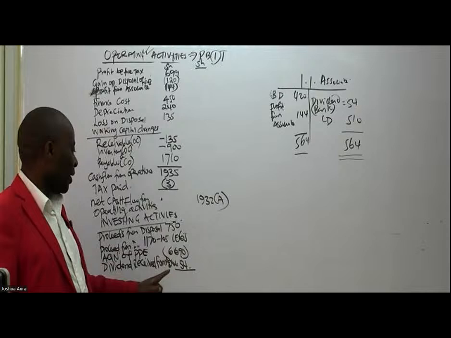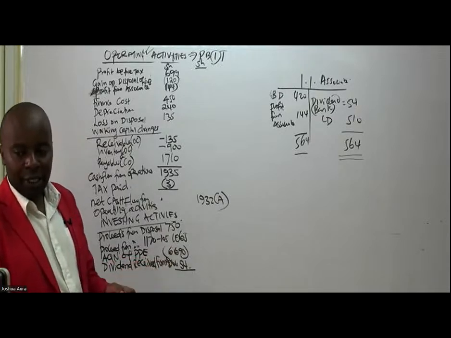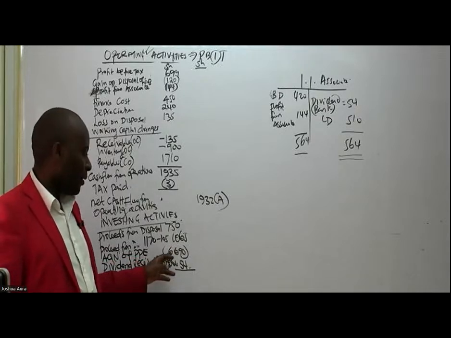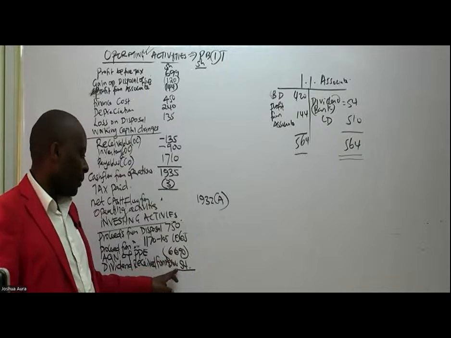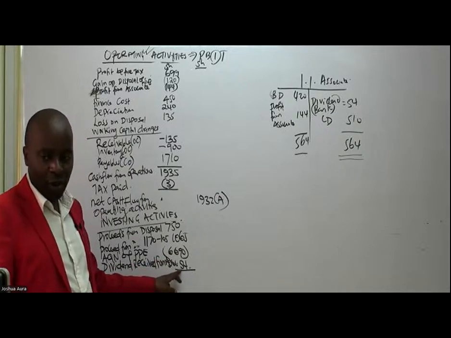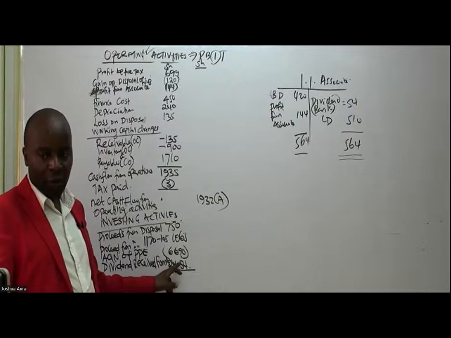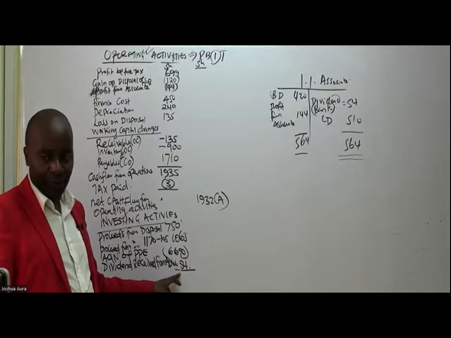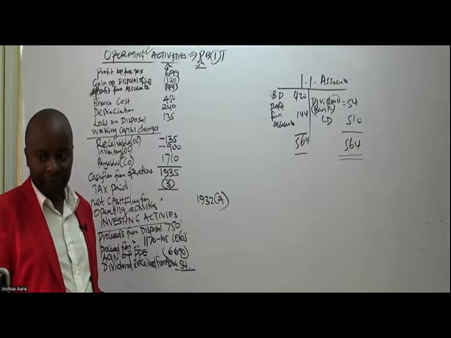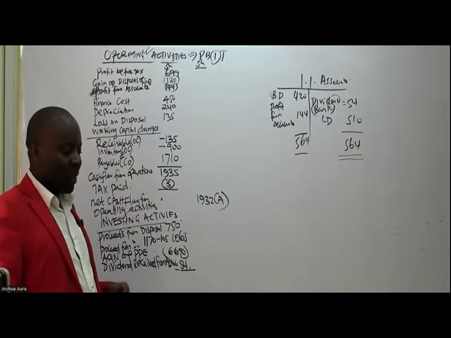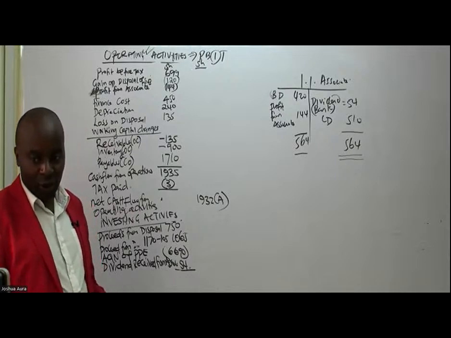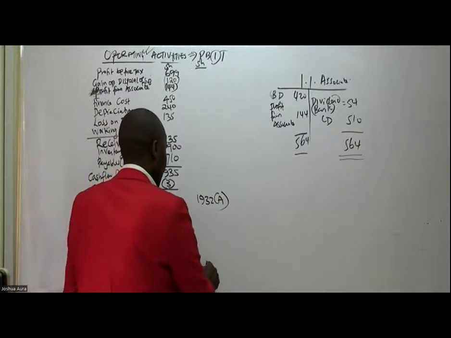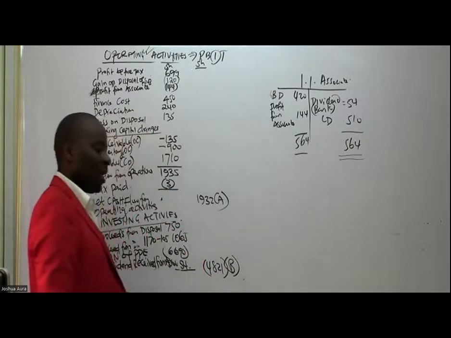So 750 plus this 1065, right? Minus 6690, and then plus 54. What are we getting here? I'm being given a figure of 48,21 negative. This is our figure B.